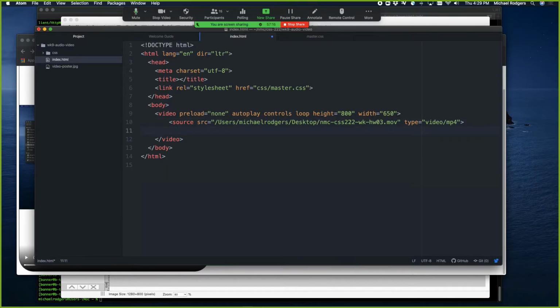Now, alternatively, you'd put inside of here a P tag, and you're going to specify some type of text. I'm sorry, the video you were trying to play is not available for your browser.